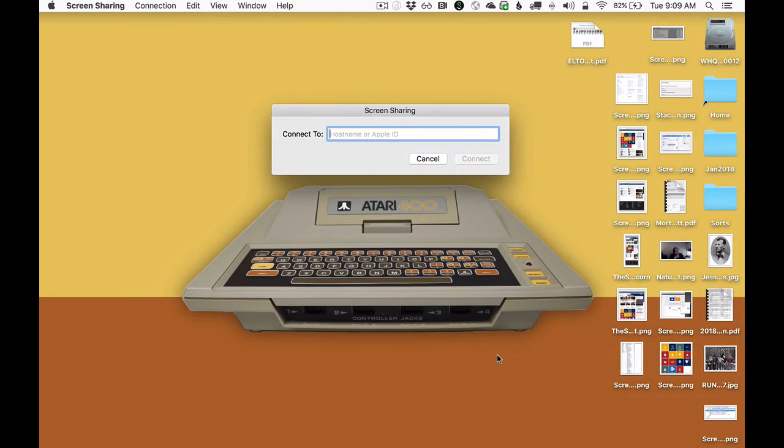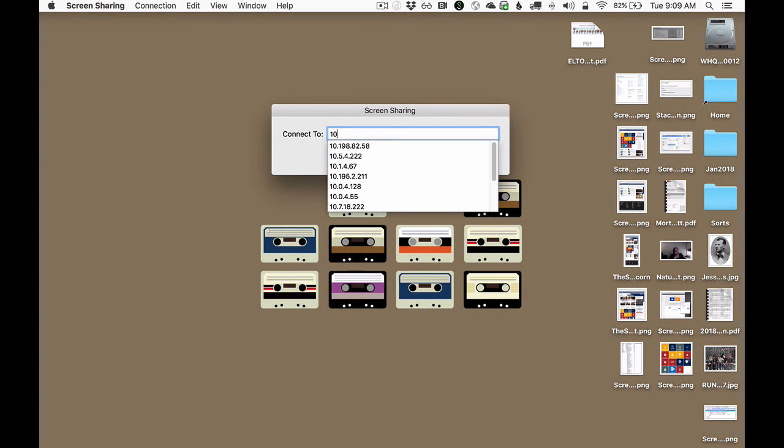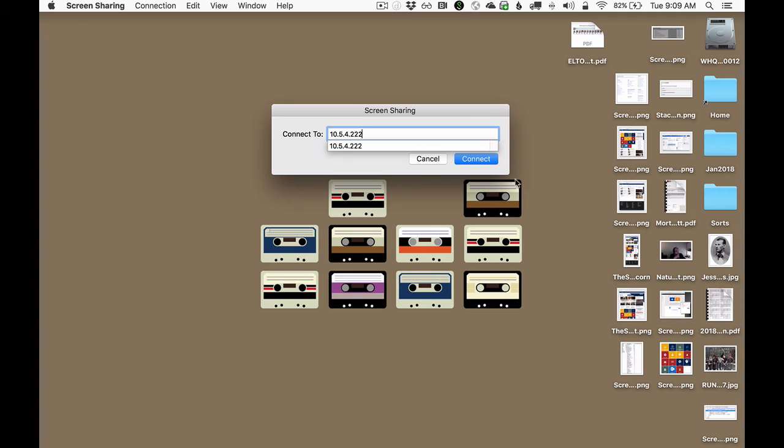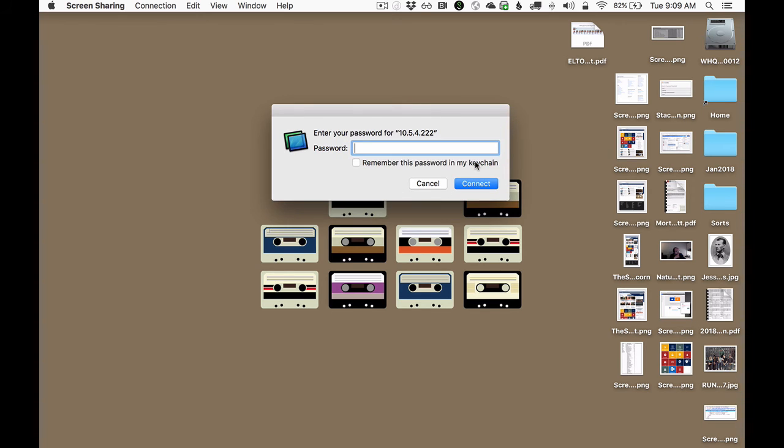Okay, so I can go over here. I could even copy that if I wanted to and paste it: 10.5.4.222. If your VNC has a way of saving favorites, and mine does, you should save this as a favorite. I'm just trying to show it long form here to help you out. So I hit connect, and then it needs the password. Now the password is not something I'll reveal here, and it's different for my machine than it is for everybody else's machine. But no matter, there is a common password for all of them. Just hit me up on Teams and I'll tell it to you.